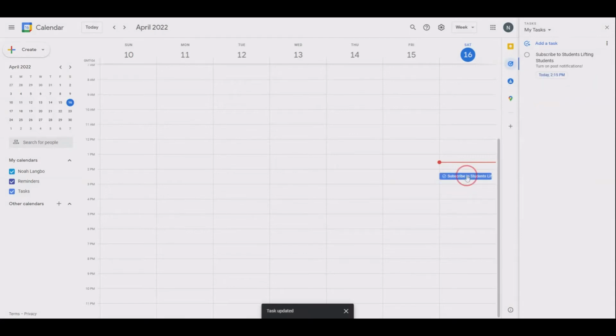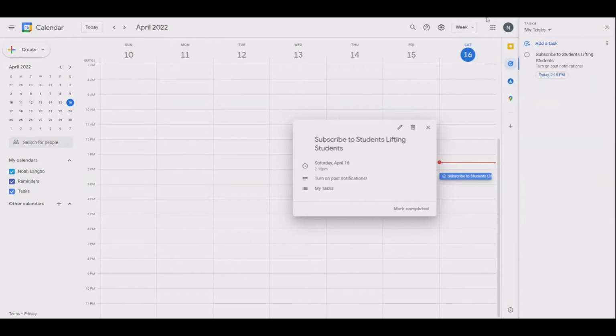It also integrates with the Google Suite, which many schools use. I'm not even going to try the 10-second rule with Google Tasks because it doesn't have simple features such as tags or priorities. But if simple task management is more your style, Google Tasks may be a great option for you.